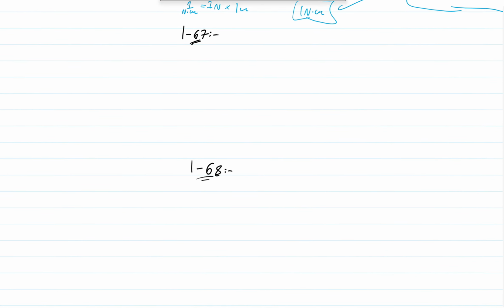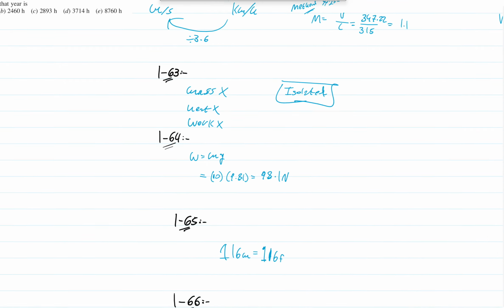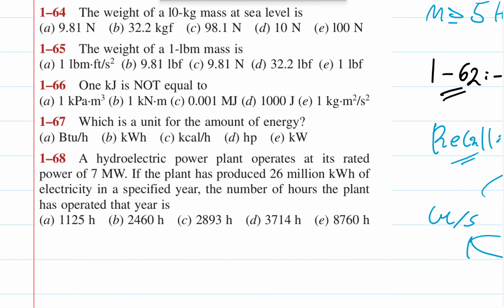All right. So 167. Let's just find that out. What I know here is that this is for energy. This is energy rate. So what's our goal here? What's energy? Energy is just power multiplied by time. This is power over time. So this is just a rate, energy rate. So this is not valid.